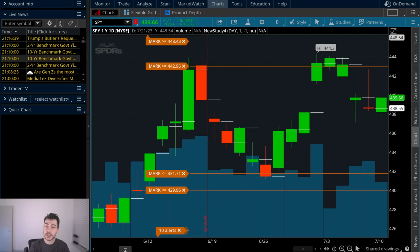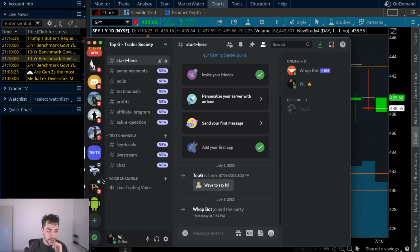But yeah, it's just understanding that and sticking to the plan, but don't blindly trade a plan. Trade what you're actually seeing, but kind of stick with the plan. Don't go against it, right? Like for example, if it looks super bearish and I'm losing money on calls and I cut my loss on calls and it looks super bearish, but I know it's not at a good level for puts, my plan said to avoid puts. And if I just would have stuck with that, then I would have done great. Because like overall, man, my thesis was overall correct today.